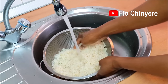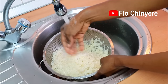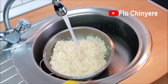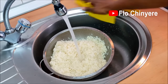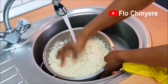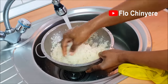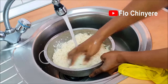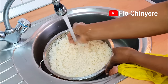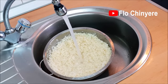This is why you people wonder, why do you stay slim when you cook all these meals? First of all, I don't eat everything I cook on this channel. I don't eat whenever my stomach grumbles. I do a lot of things, including pouring away the excess, unnecessary starch in white rice. So whatever nutrient there, just eat one apple. You will have more than enough nutrients, okay? Or one piece of orange.